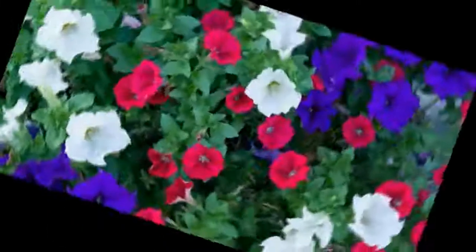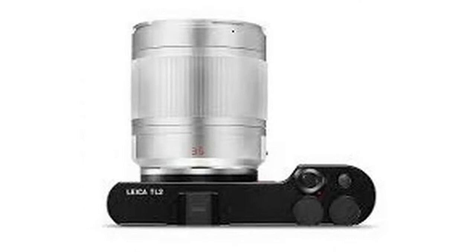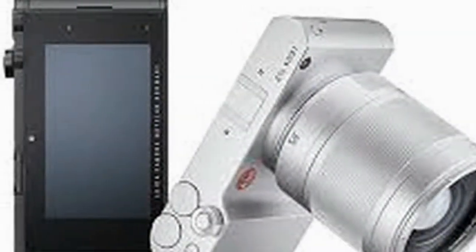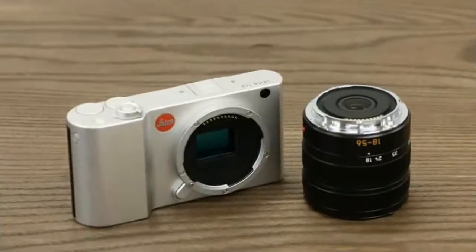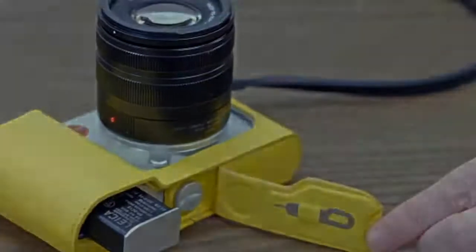The mechanical shutter provides a range of 30 seconds to 1/4000th of a second, with the new silent fully electronic shutter extending this to 1/40,000 seconds. It also allows faster continuous shooting, at 20 frames per second compared to 7 FPS with the mechanical shutter, with a useful 29-frame buffer even when shooting RAW. The TL2 includes internal memory for recording files, and at 32 GB it's a very decent amount, enough to record around 400 files in JPEG plus DNG RAW format.